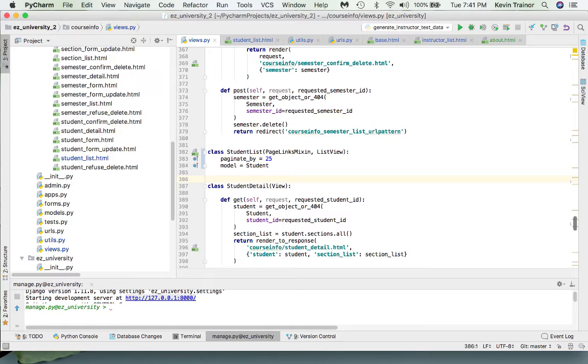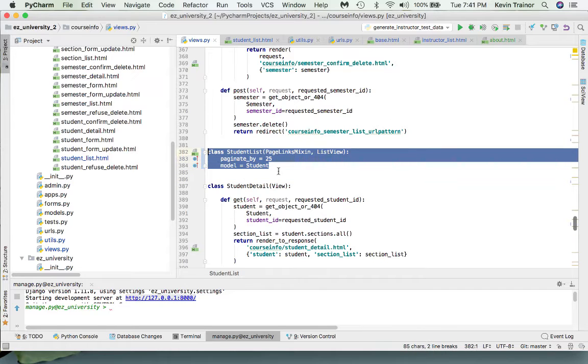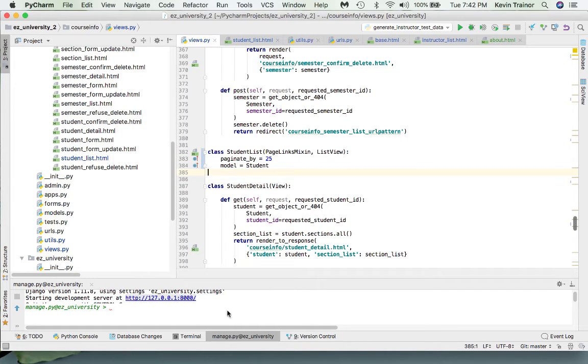Okay, so you've made that change, so you should have refactored the student list view. And of course, when you get done, it should be looking about like this, just a few lines long. You should have updated the student list.html file from our starter files.